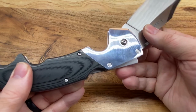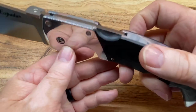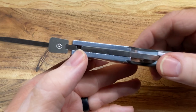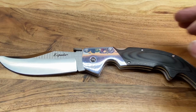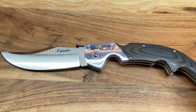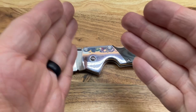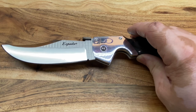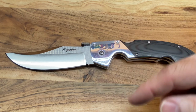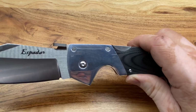And Andrew designed the locking mechanism they use in this, which is the Triad Lock, is what they call it. You can see a portion of it here, but you can see how it has a big hook that literally locks down to keep this blade from folding. And in the proof videos by Cold Steel, they showed the lock on the XL Espada, which is the monster size version of this one. I'm holding my hands out farther like you can see it off frame, but it's the monster size version of this. They held it up to 600 pounds and even showed them dangling an engine block from one of them. So in other words, you don't have to worry about this lock failing on you.